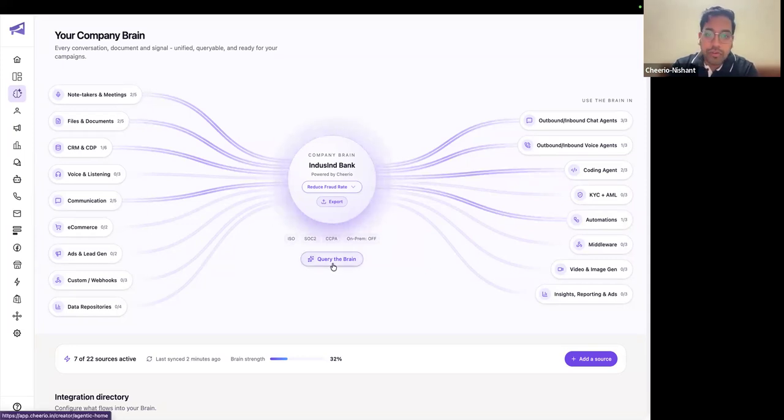So it's also ISO and SOC 2 compliant. BFSI, love that. They are really, really high on compliance, and we have cracked the vertical and we know how to cross compliances. So all of this data then flows into outbound agents that can be very simple agents like chat agents or voice agents or could be coding agents.